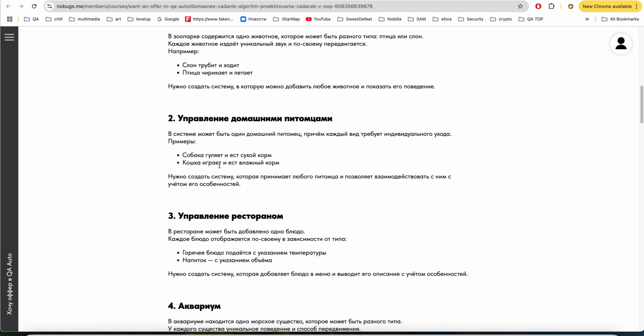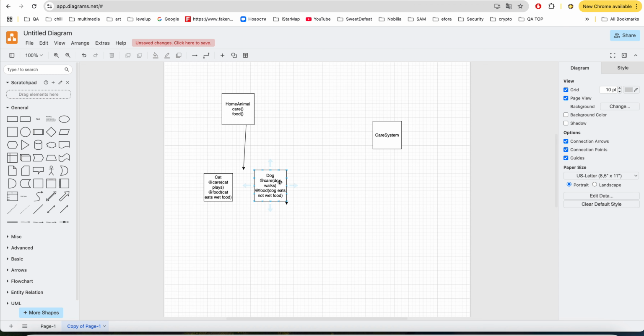And our care system should be able to, what? To add some pet and also interact with our animal according to his eat and behavior. I mean according to care and food.